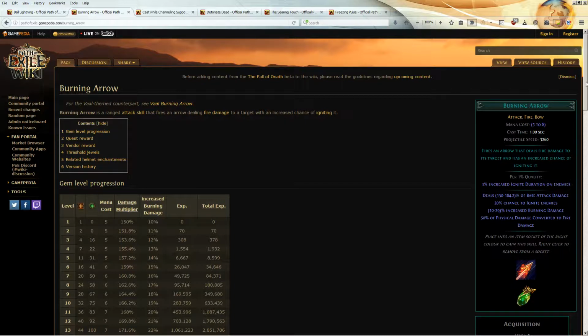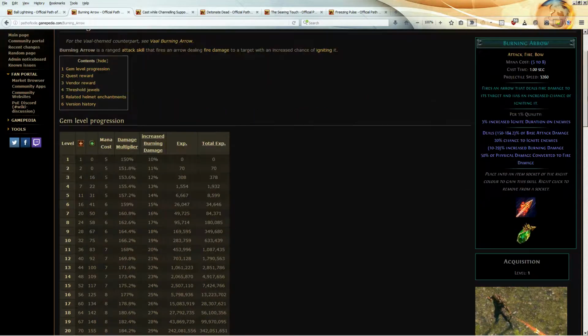So if you do use the threshold gem, you can support it with specific supports. So for example, Burning Arrow is a duration skill. Now it does not have a duration tag, and despite what you will hear in the Target video, it does not gain a tag. First of all, because one, a tag is not required for a skill to have duration scaling, and two, there's no such thing as a hidden tag. It doesn't exist. That mechanic doesn't exist in the game.